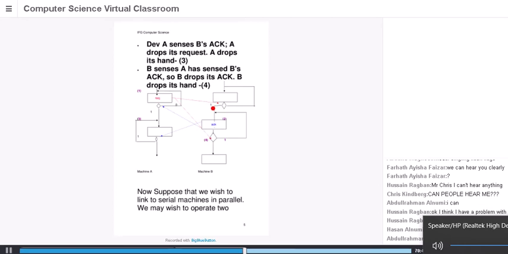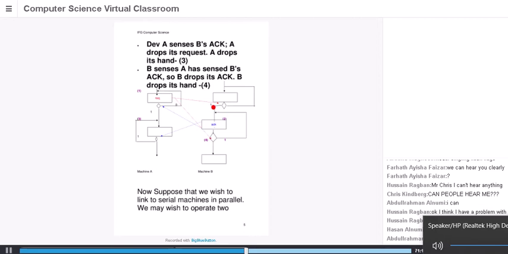And the reason why B might not see A is because machine A might be very much faster than machine B. And I want to explain how that situation arises, namely that one machine doesn't see a signal that the other machine sent it. I'll spend a few minutes just talking about that a bit later on.